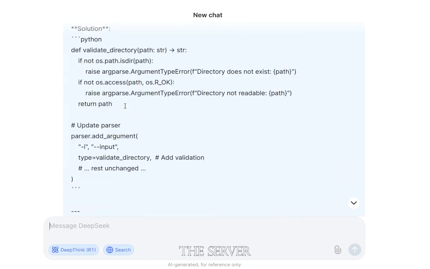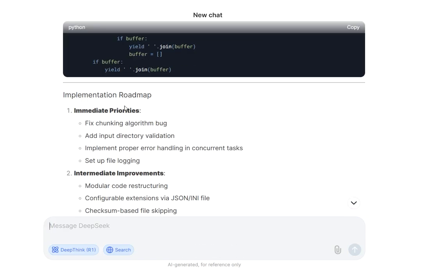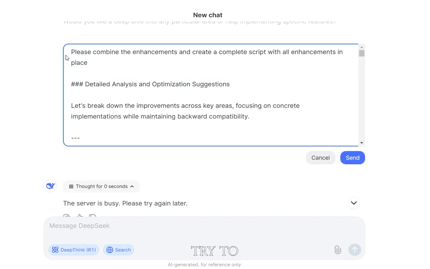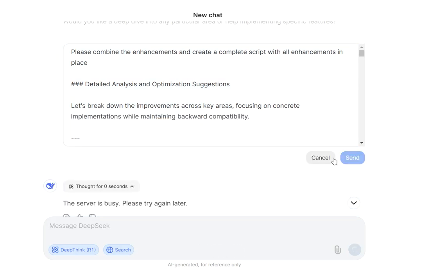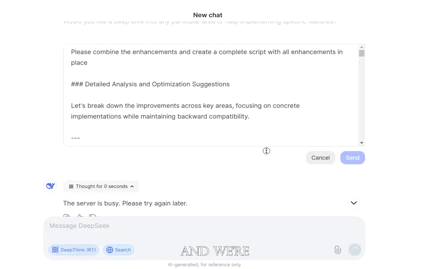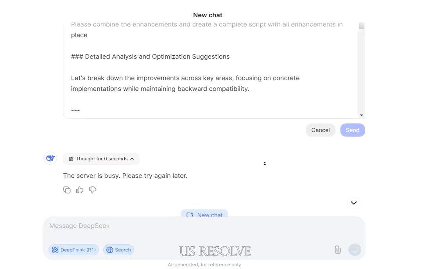And the server is busy for DeepSeek. So let's try to get this going again. And we're just going to get ChatGPT to help us resolve that issue.